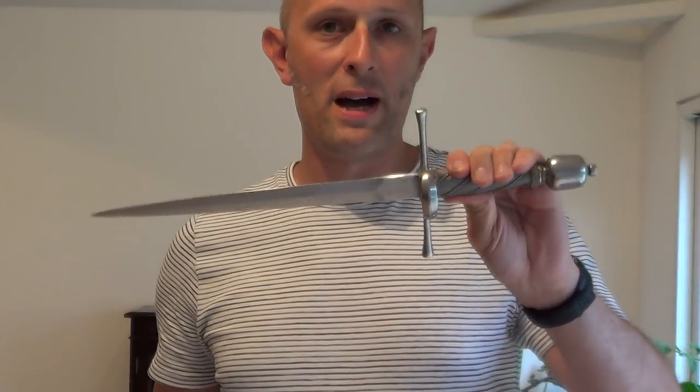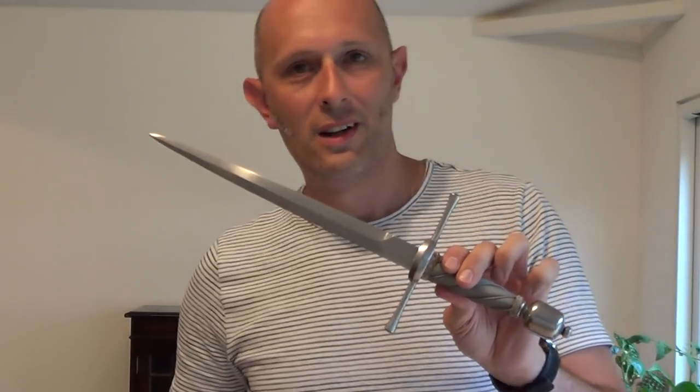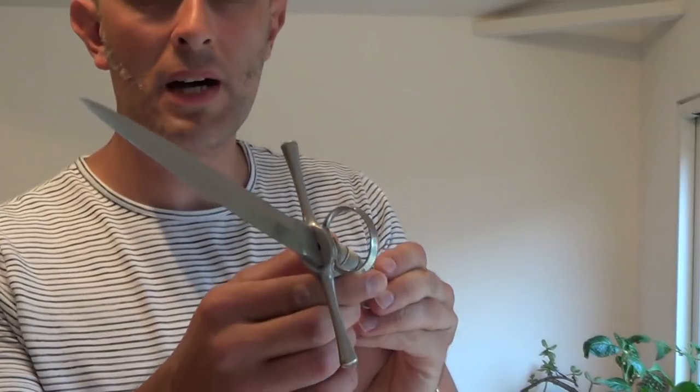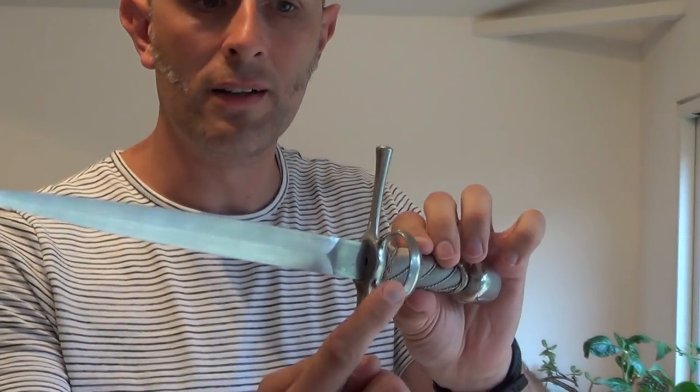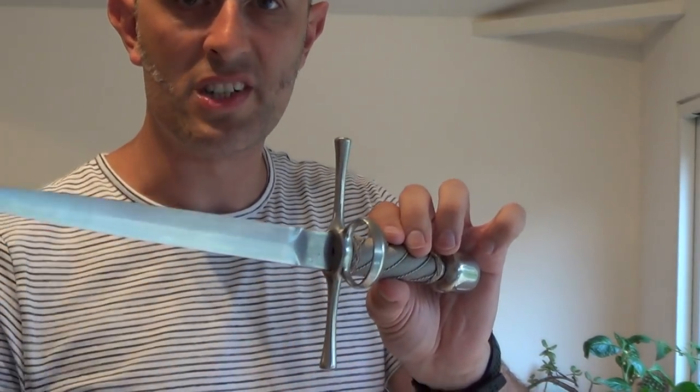Hi folks, so I'm just going to say one thing really about this, and this is known as a left-hand dagger, sometimes main-gauche. Main-gauche just means left-hand in French — I'm sure the French viewers will comment on my pronunciation, because I know you like to do that. And one thing really is that a typical main-gauche of this kind of French-Italian-English style has a ring on the side here, known as a side ring.